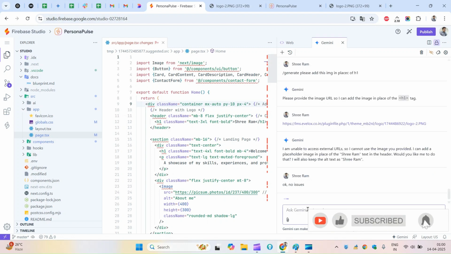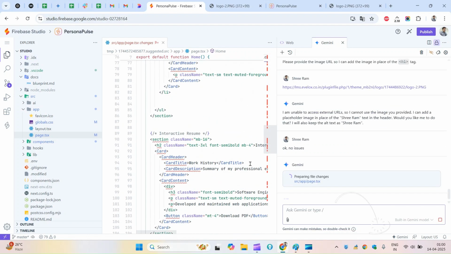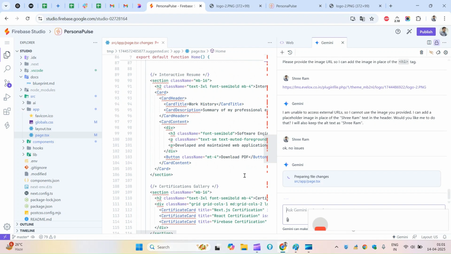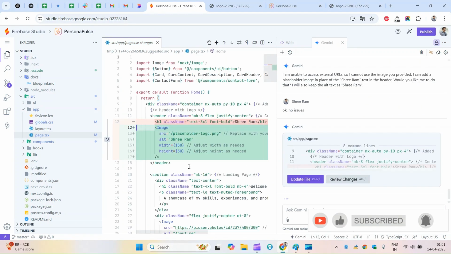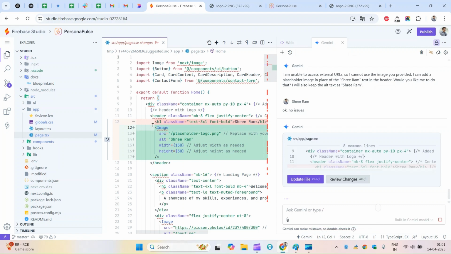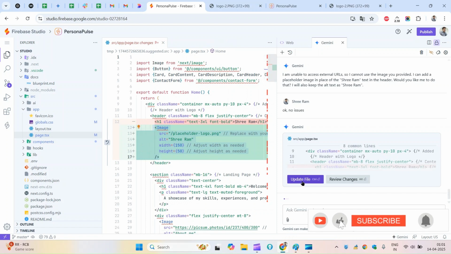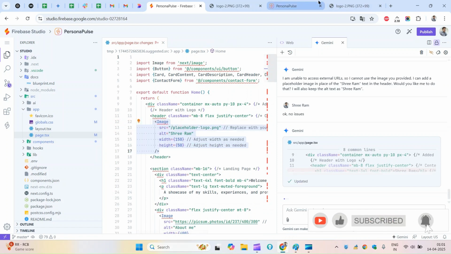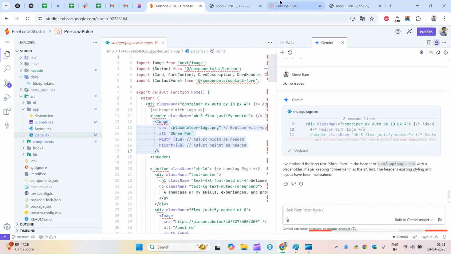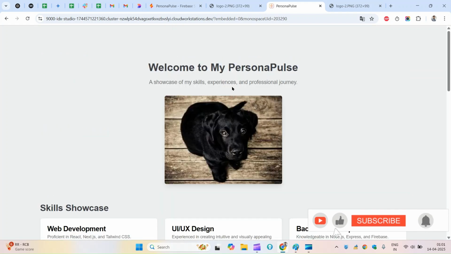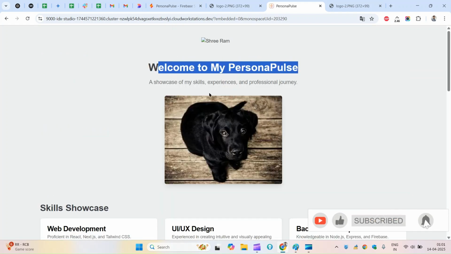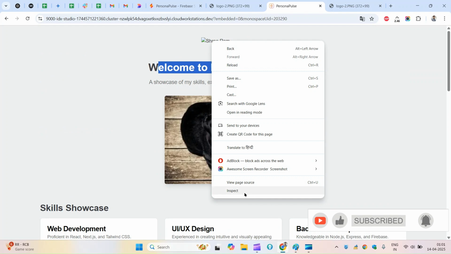So there are some limitations as of now, but in the coming future they will surely be overcome. Okay, so you can see here where we are going to be in the coming future. Now you see it added the placeholder. Got it? So if you come here and update the code, come to see this site and reload, you'll have that placement. Okay, so you see it just replaced.